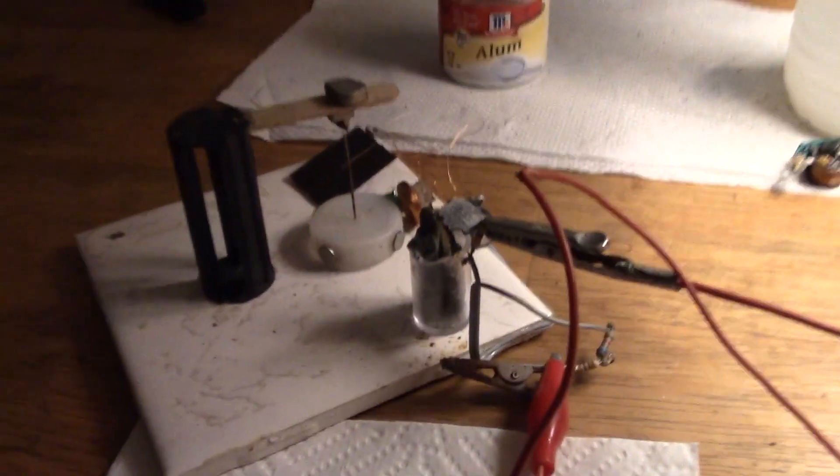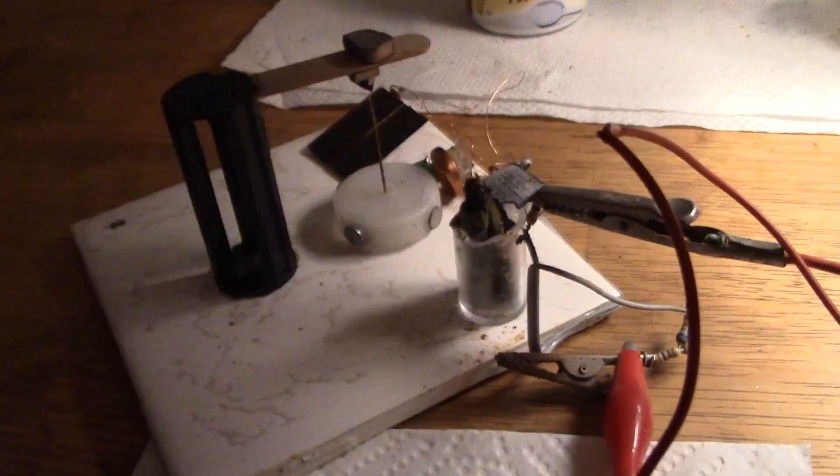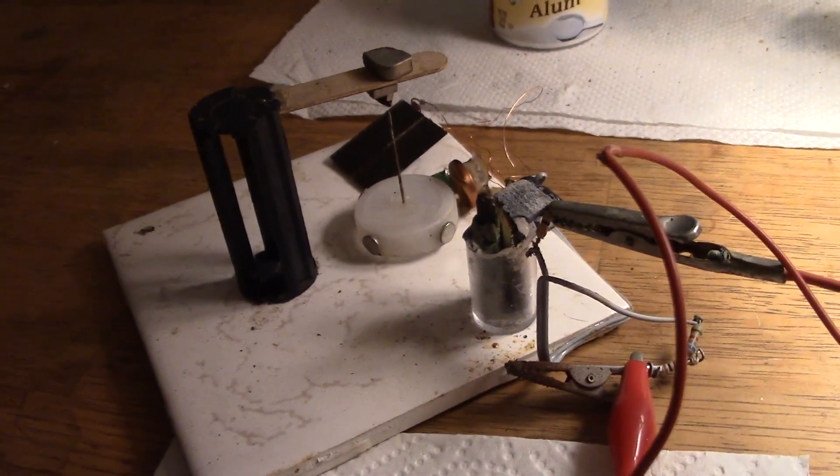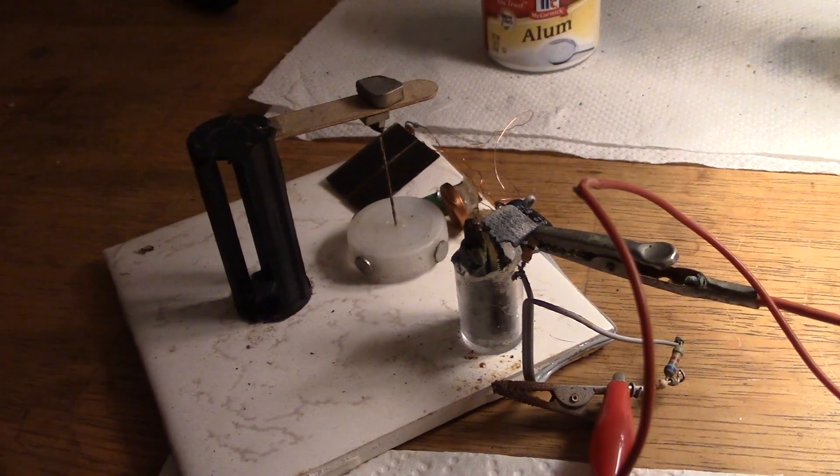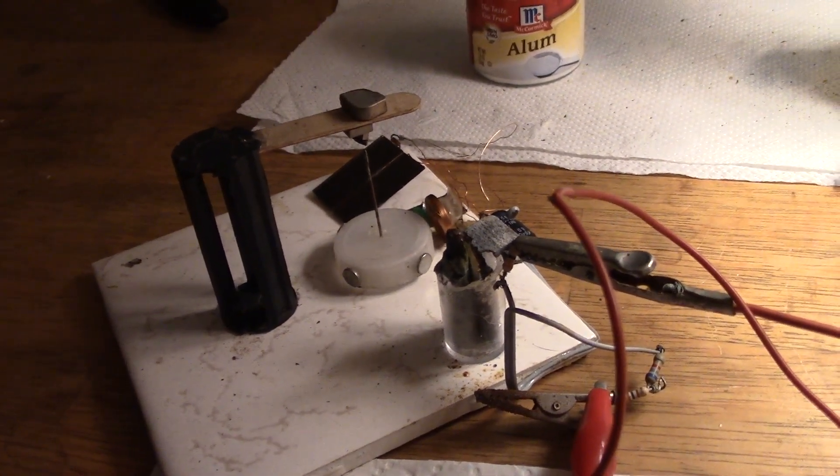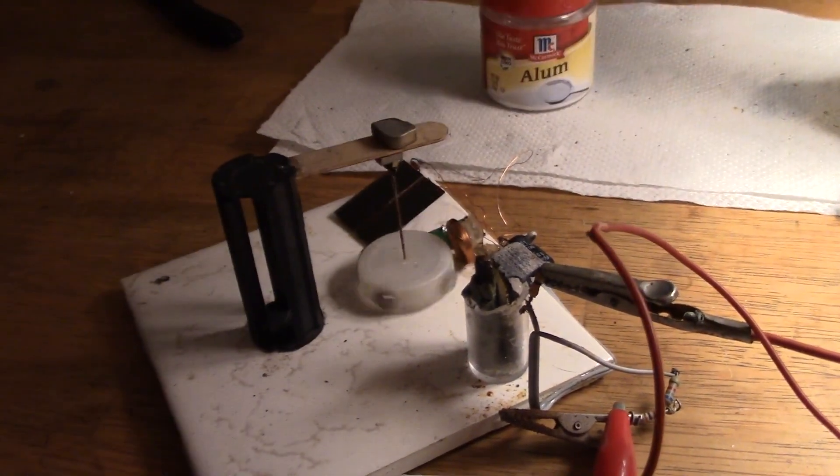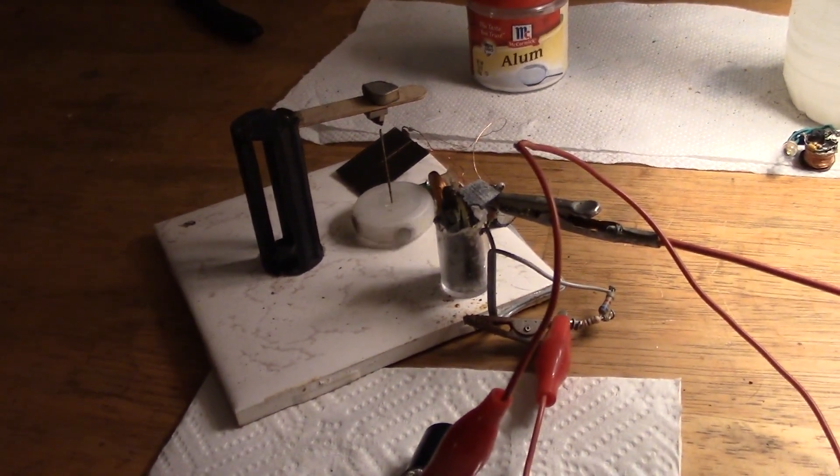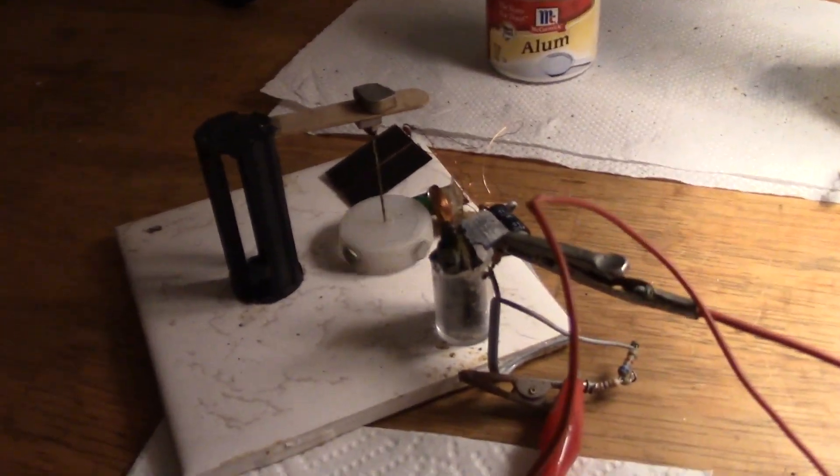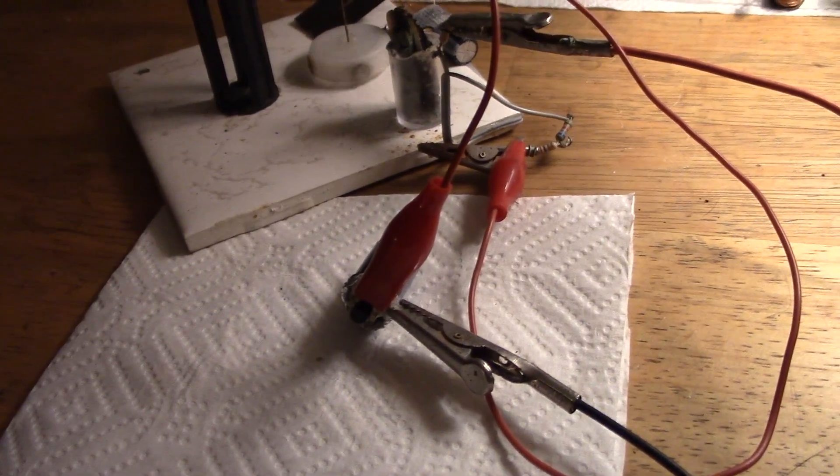Connect up to the positive. Do we get anything? Oh yes. Give a little, well maybe not. Let's just see if it does start up. It might take a while of course. Just doing its left and right stuff. But it appears like it's trying. And this is like I say uncharged, just made and left there. Now let's try, we'll see if it will keep on going. And in which case then you see the whole point of that is, if it does keep on going there, is that if those two solar cells charge up the alum inside this, then we should end up with a higher voltage and ability to run this thing all the time.